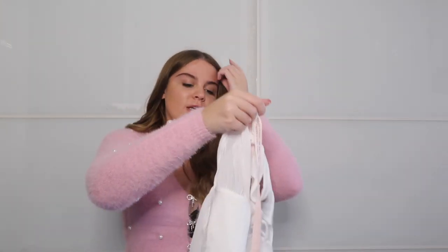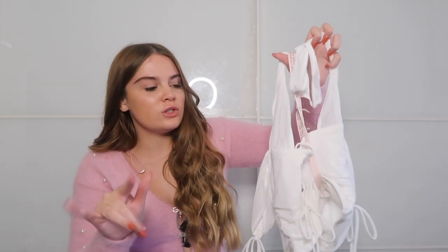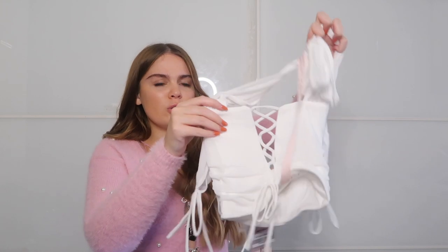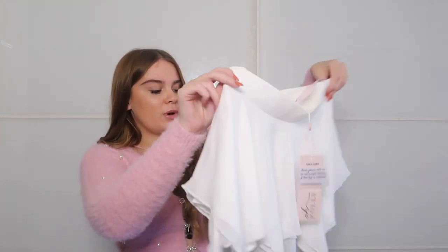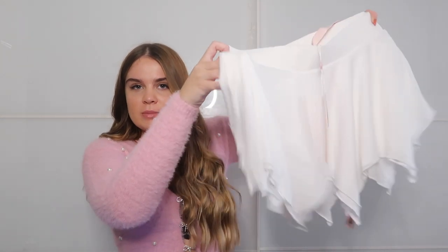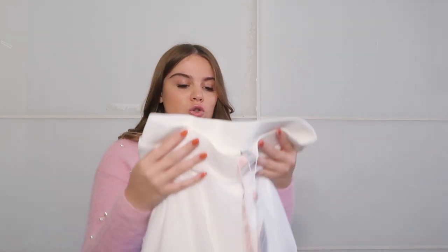The next thing I got is what I thought was the most Halloween-looking item — it's a little co-ord. It's a white crepe crop top and the way it falls off gives me really ghosty, witchy vibes. The crop top was £35 and it's a lovely mesh material. The skirt was £28 and feels really lovely — it reminds me of ballet skirts from when you were a child. The way the material drapes at the bottom would make a really cute ghost look.